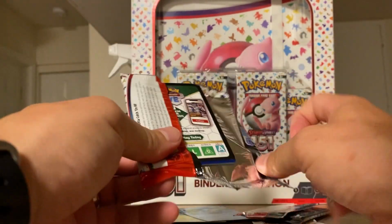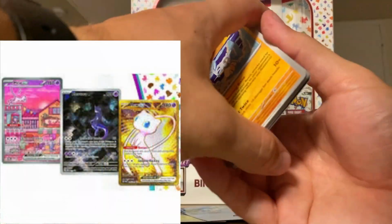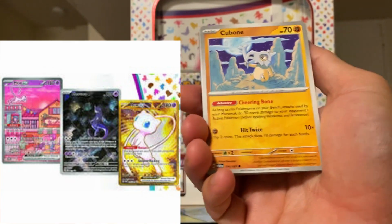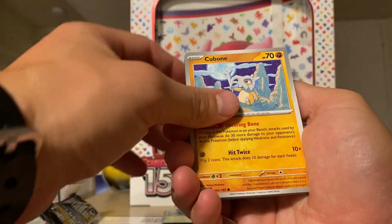I think my number 1 chases from this set, my favorite cards from this set, turned out to all be promos on the English side. The Mew, the Mewtwo, those are, I think, some of the coolest artworks. But my number 1 chase card is probably any of the illustration rares or the special illustration rares for the Bulbasaur line. We have the Cubone.